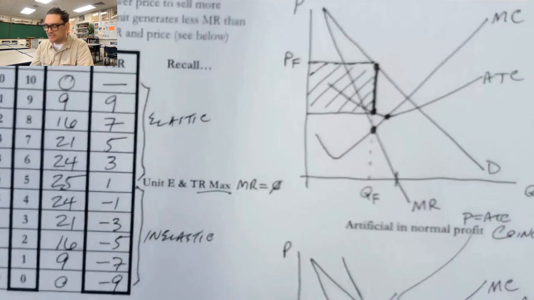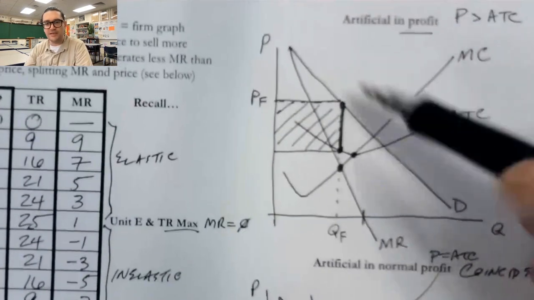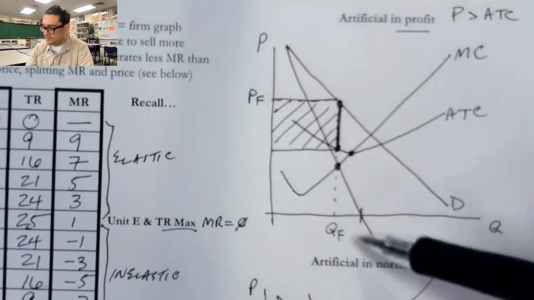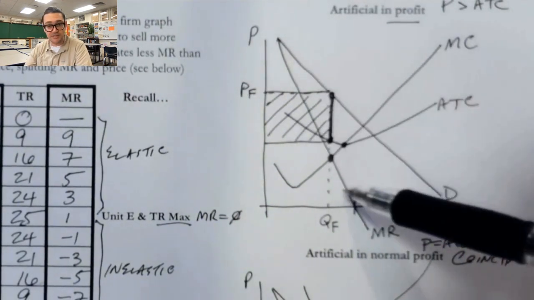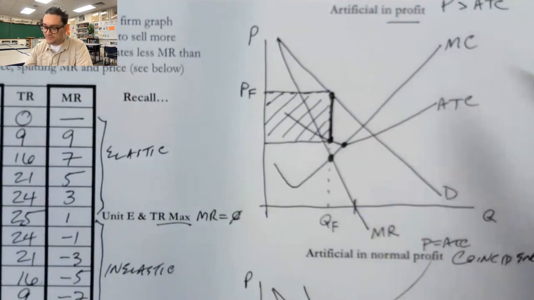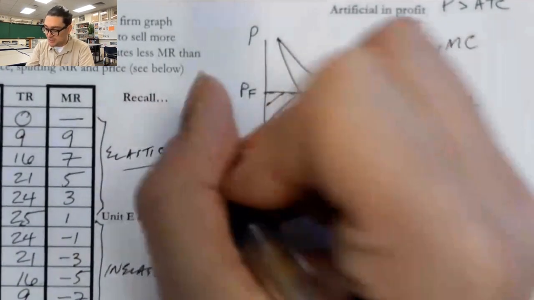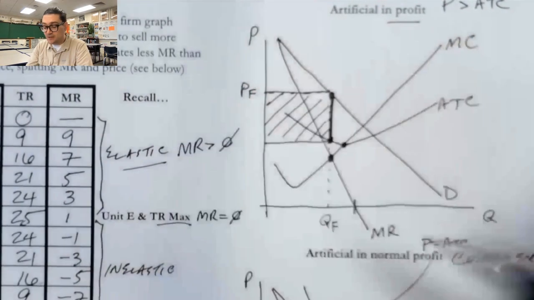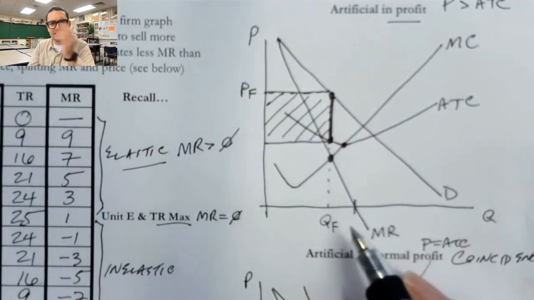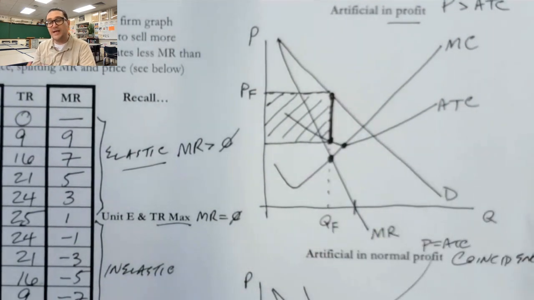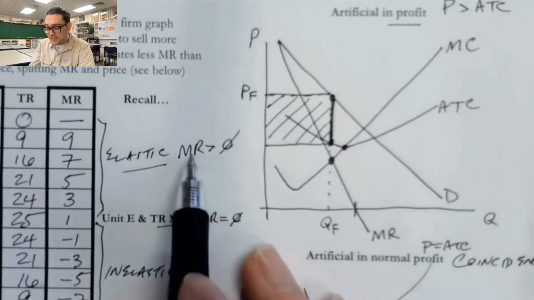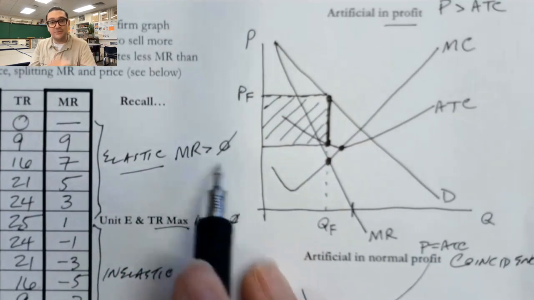If you ever got a question that said, what range of the demand curve is the artificial monopolist producing in? Well, the QF, because MR is greater than 0, like it's in this range where MR is above the axis here, QF would be in this range, the elastic range, where MR is greater than 0. So if you ever got a question that said, where is QF? Are they in the elastic, inelastic, unit elastic? You could just say elastic because marginal revenue is greater than 0. And in fact, it's always true that monopolists will always produce in the elastic range. They would always produce in that range because they're always going to be profit maximizing where MR equals MC.